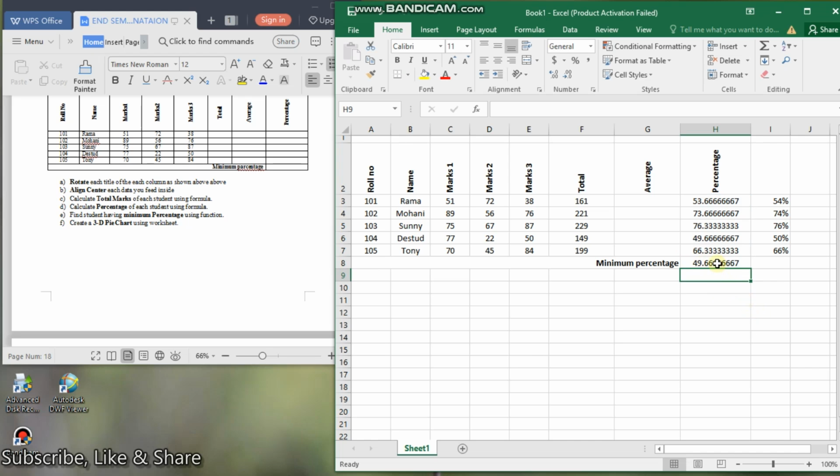So this is our minimum percentage, and if you look even with normal eyes, this is 66, 49, 76, 73, 53. So 49 is our minimum percentage, and this is our function. So we are through with the minimum percentage.